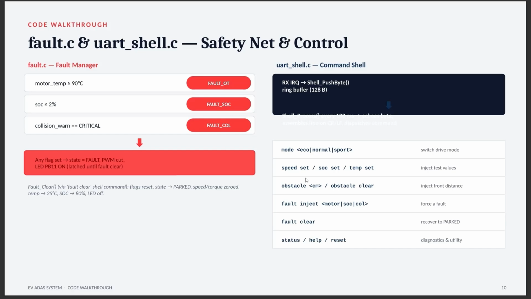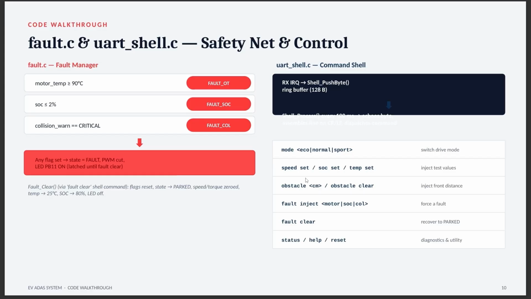Now for faults.c and UART_shell.c, safety and net control. What the fault module does is, whenever the motor temperature goes very high, the yellow light we will see in the demo part will get lit, and it shows a fault. Whenever SOC, state of charge, goes below 2%, the yellow light also gets lit.